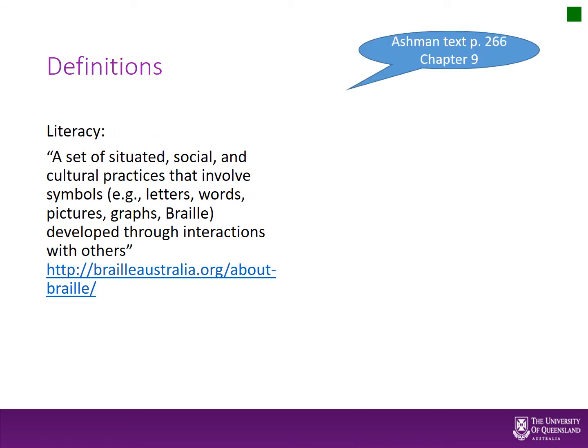There are other definitions that are worthy to explore. So there's the Ashman text that's referred to in the references. That's the book about education for inclusion and diversity. There's a whole chapter in this section, and that chapter was written by Christa van Kraanhoed, and it's her area of expertise, and it's worth having a good look at.